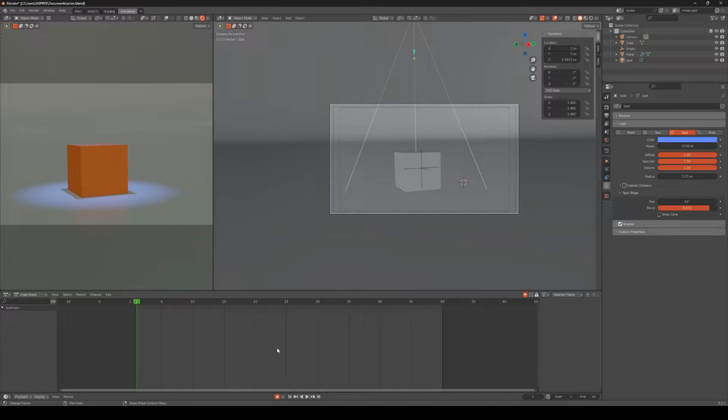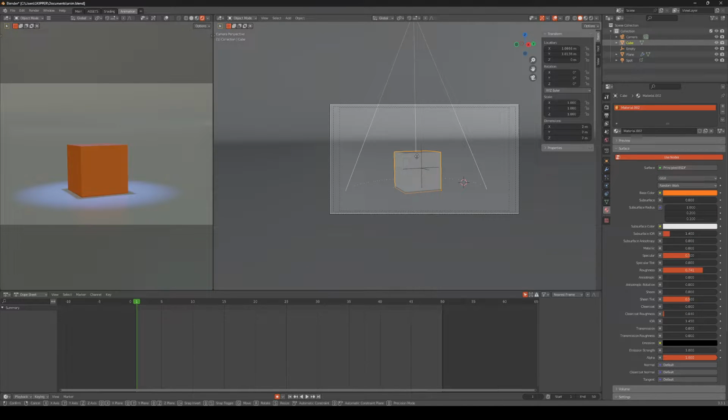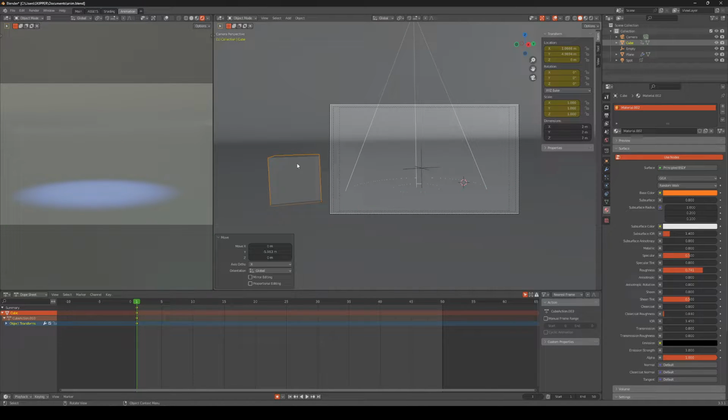And first of all, I want to talk about auto keying and how to do this manually, right? If you want to animate something, you're going to have to add keyframes to any object or any value. What is that? Okay, this is the timeline right here. All right, let's go to one, and I'm going to select this cube right here, and I'm going to move it in the y-axis to right over there. Automatically, when I moved it, it created a keyframe right there in that location. Right, that's going to be the starting point.